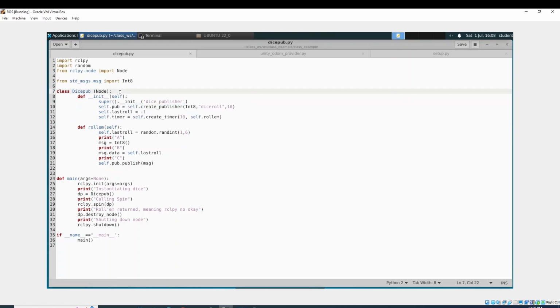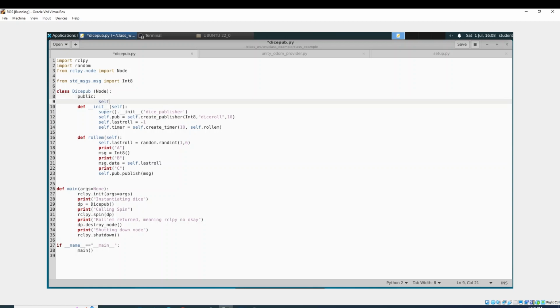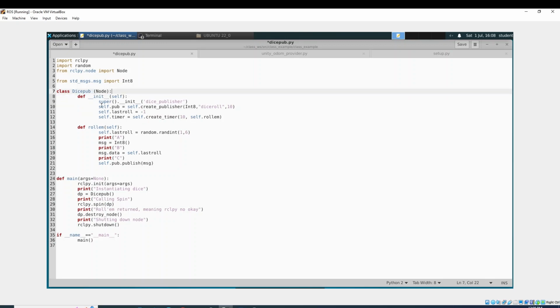There is no this, and we don't have public self.myData equals 0. We don't have any of that in Python. Now you don't have to define class variables in a constructor. However, if you try to use a class variable before you've defined it, you'll throw an exception. That's why I recommend defining all of your class variables inside a constructor.